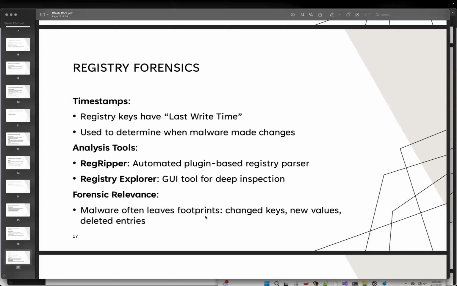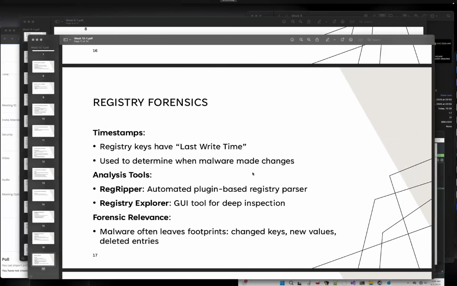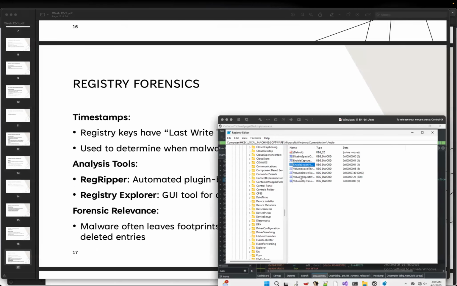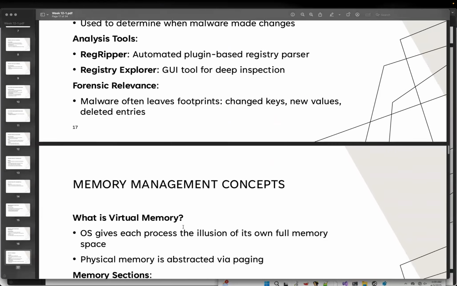Okay, so those you need to see: sometimes they change the keys or add new values, or they try to delete those entries. So right here, when they try to modify, they're always changing the value right here. So you see the DWORD and then they will change the data. So this is pretty easy to find. And usually sometimes they will try to create a new one. So you see create a new key, or if they want to assign some new values, they're using a DWORD, which is a DWORD right here. So different types. So here all will be the footprint. So we have to check.